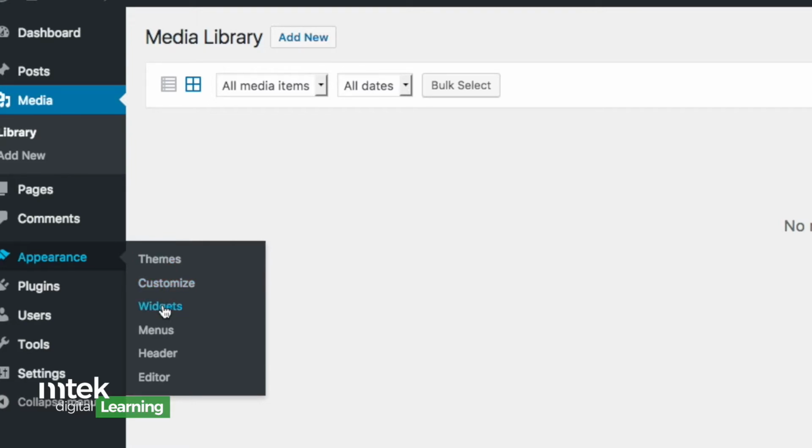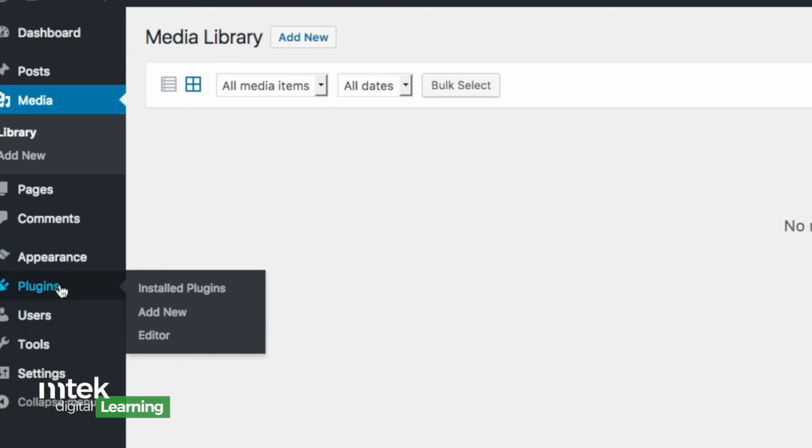Appearance is the overall theme settings, the template that you have installed, various customizations for the template you have. The widgets, so the widgets would be the footer areas, the sidebar areas, the menu, so the top menu. Some templates have different types of menus and placements of menus, and you can control that here. Your header graphics, again, it can differ depending on what theme you have installed, but the editor is where you can get into some of the code, and for most people, you're not going to want to go into here because there's nothing you're going to understand. Plugins, that's where you begin to add the additional features to your website.